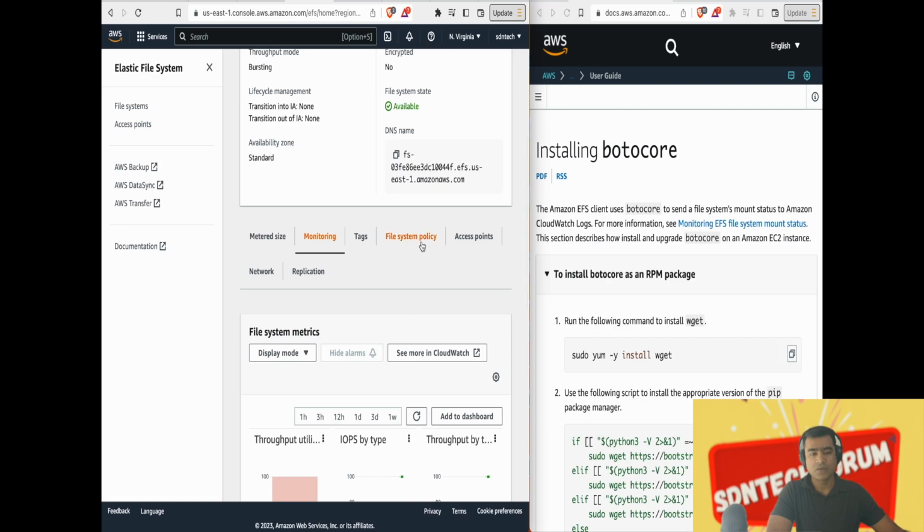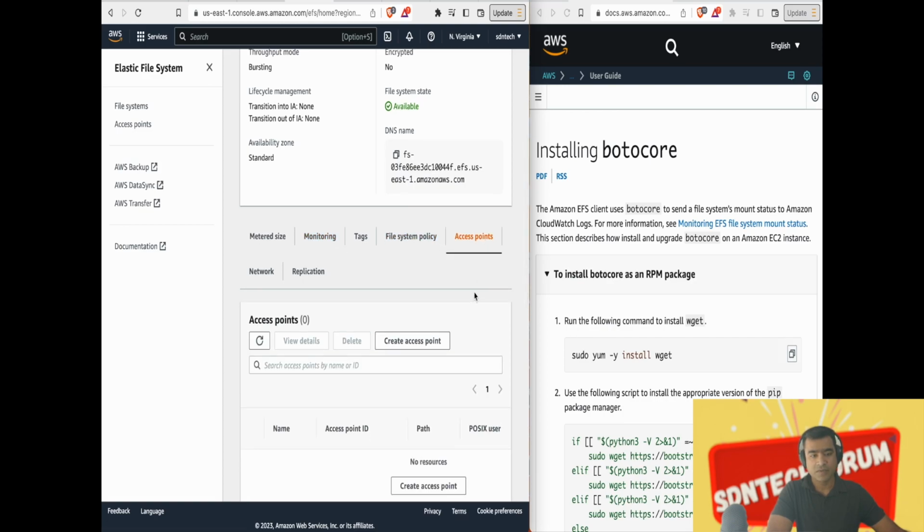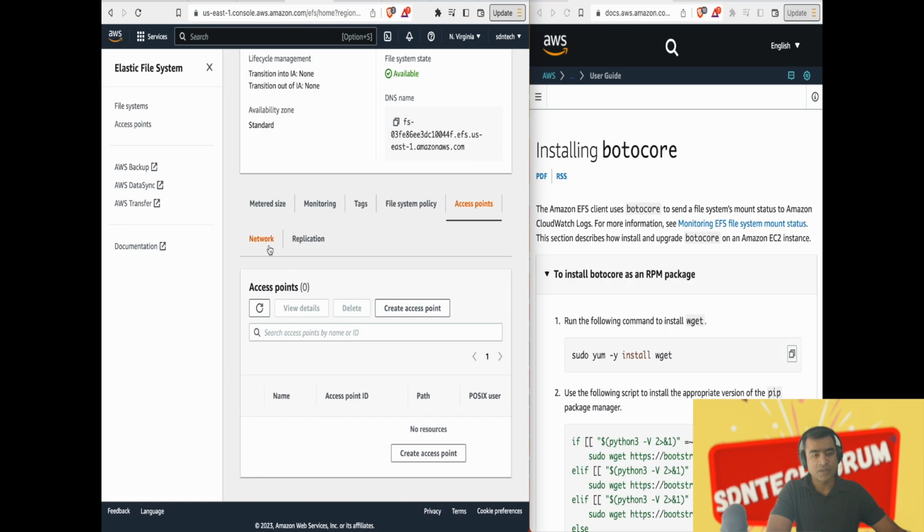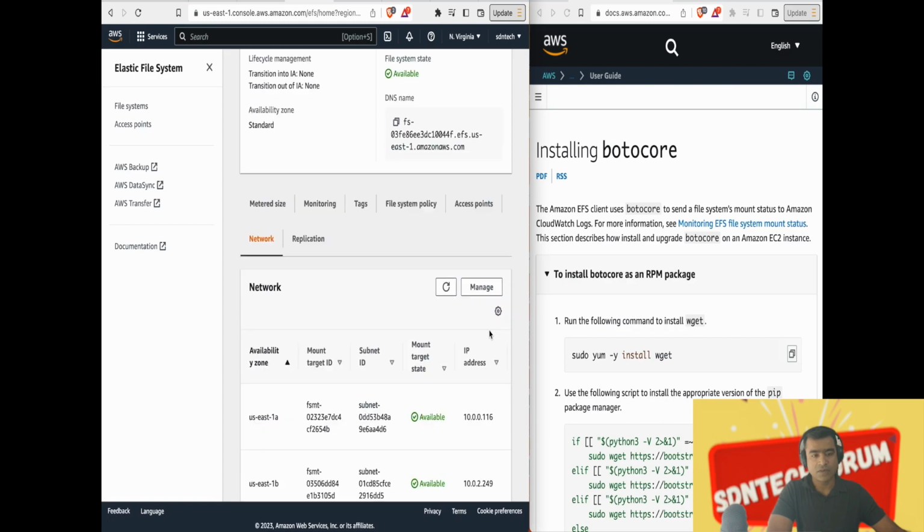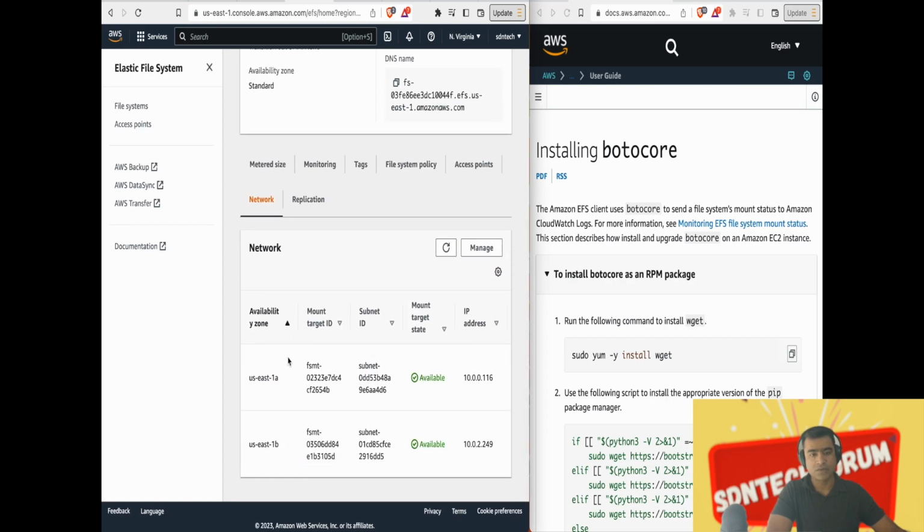Let's go to access point. No access point. Come to network. Yes, this is what I wanted to show you. So you can see we have two availability zones. We have two mount target IDs. These are tied to the subnets, and as you can see, we have the IP address available.